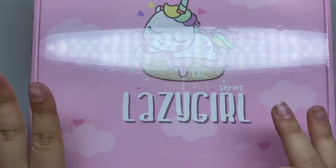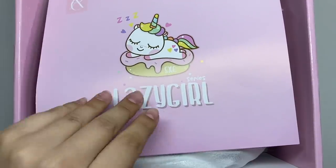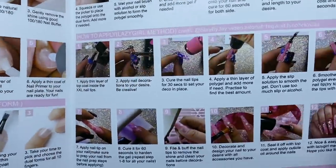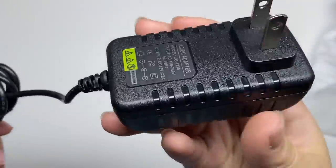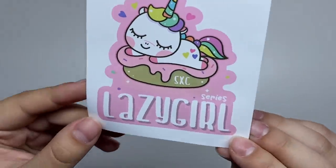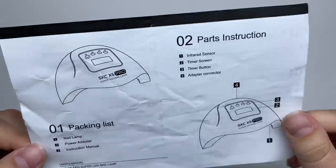Okay, so now we have the next kit. This is called the Lazygirl series. So let's just open this one up. And you first get the instructions once again. And next we have another nail lamp in here. Pretty much the same thing as the last one. And it also comes with a cord and the plug again. Next, we have the sticker, which I actually really like this one. This one's so cute. And the nail lamp instructions.